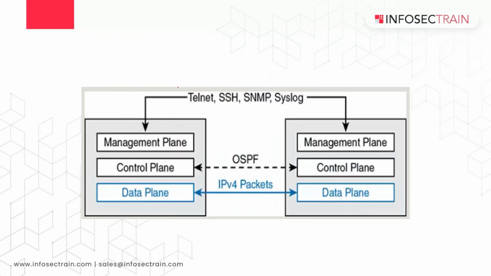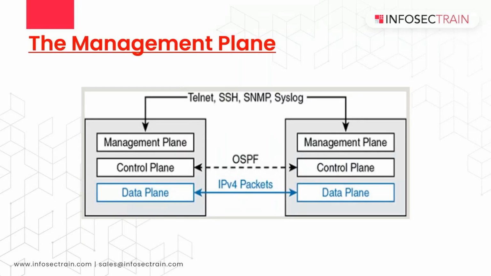And then comes the management plane, right? The control plane performs overhead tasks that directly impact the behavior of the data plane. The management plane performs overhead work as well, but that work does not directly impact the data plane. Instead, the management plane includes the protocols that allow network engineers to manage the devices, like SSH and Telnet. Yes, these are two of the most obvious management plane protocols.